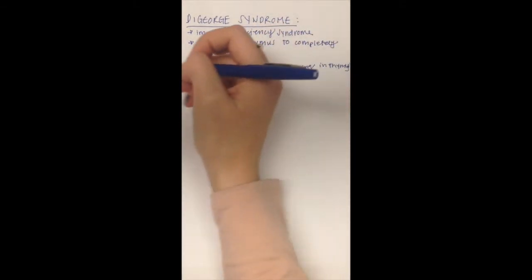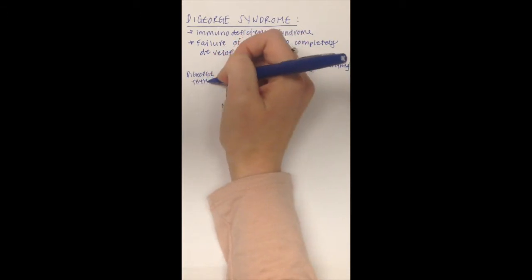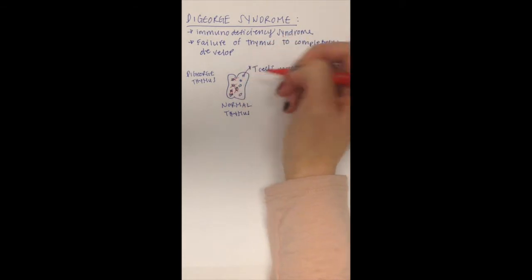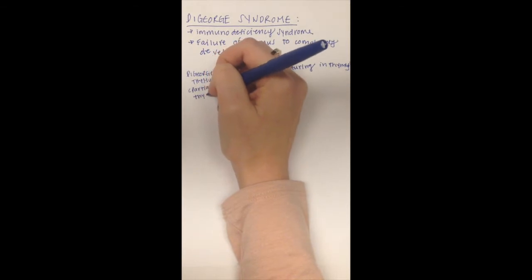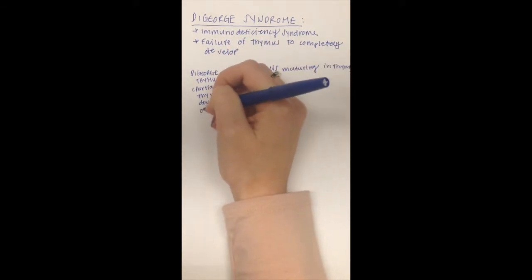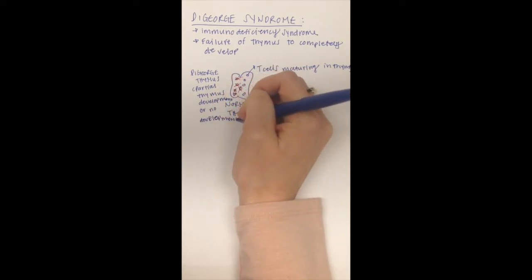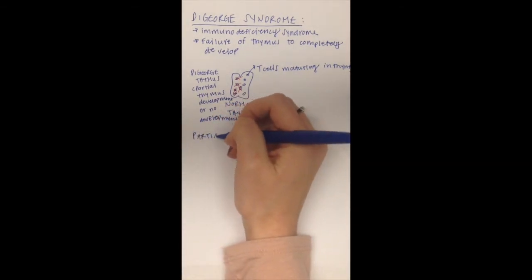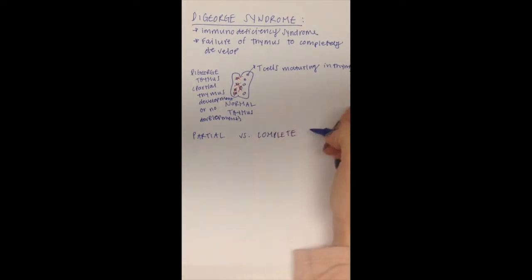However, in a DGS individual, partial thymus development or no thymus development will occur, affecting the T cell levels in the body. This degree of variation in DGS between patients can be defined as partial versus complete DGS.